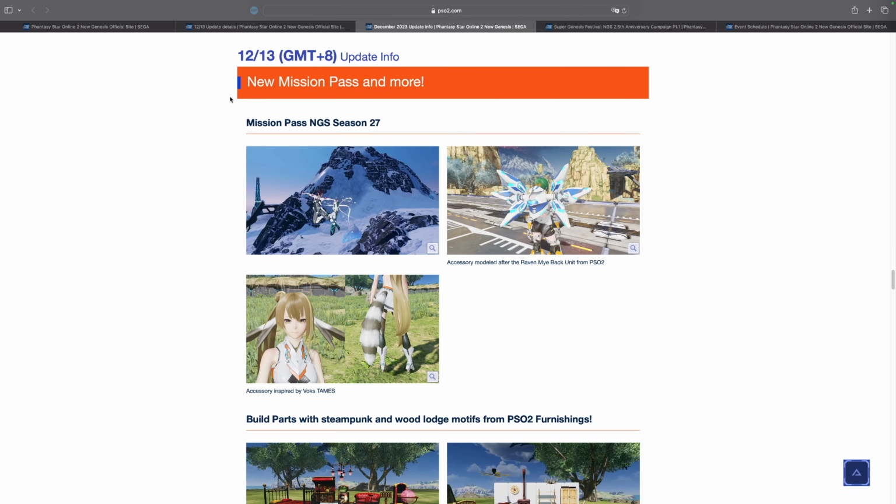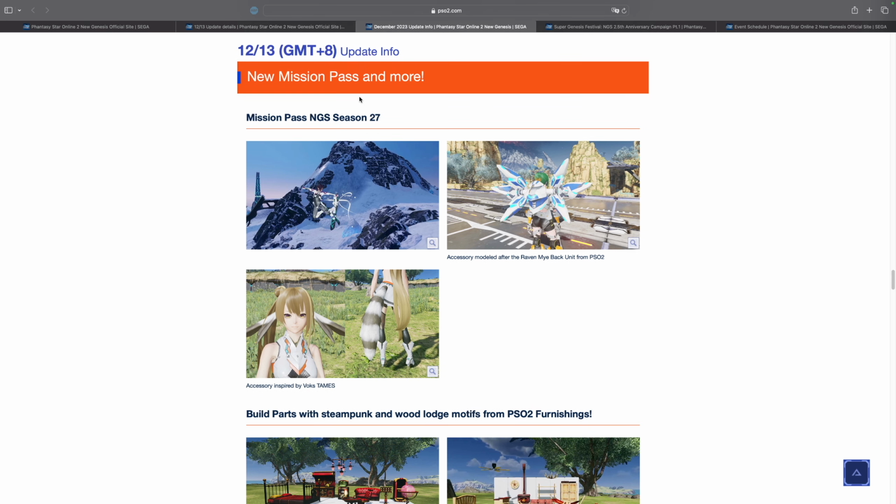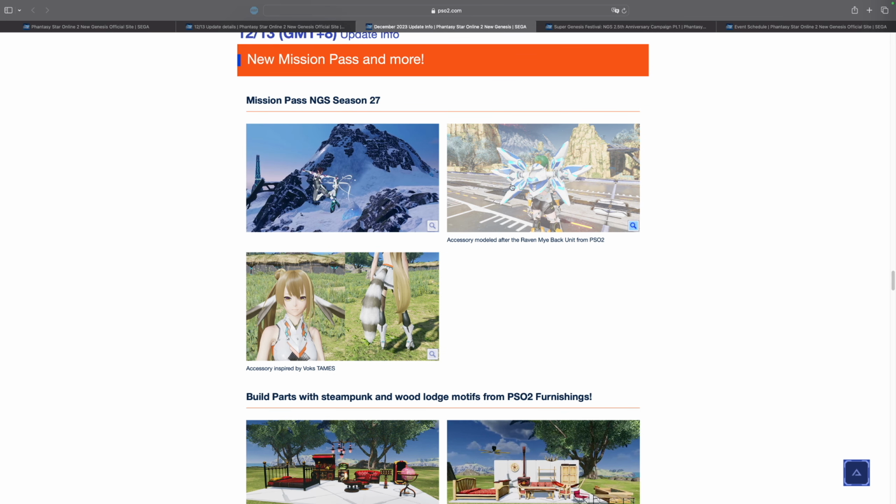Other than that, we also get a new mission pass. The main thing that I think a lot of people might be looking at is this accessory over here at the Vox Tames. We get the tail as well as those ears, which look pretty cool.